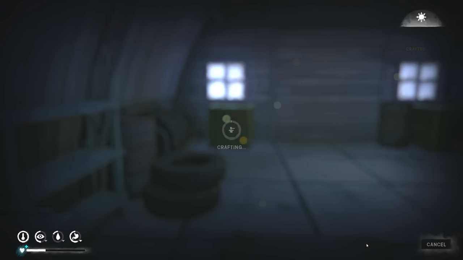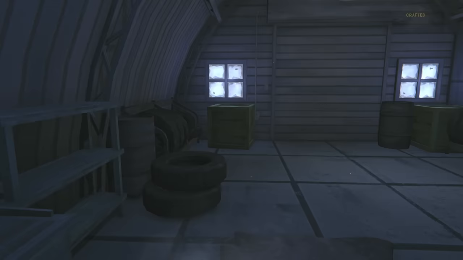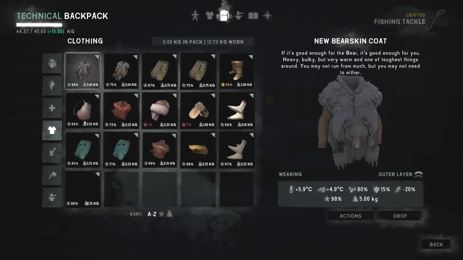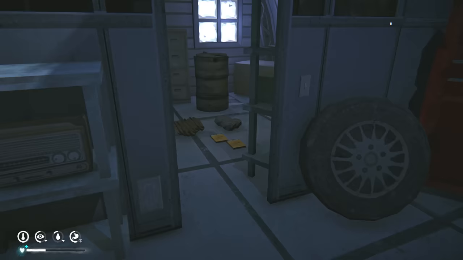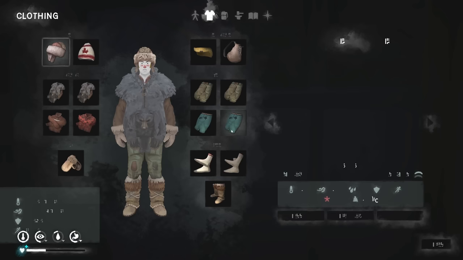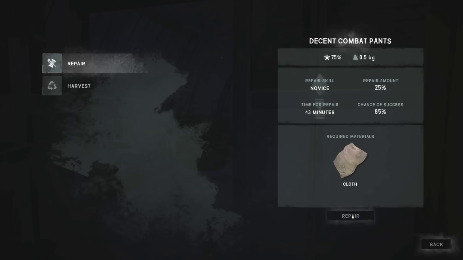There we go. How's this looking? 97. Okay. Is there anything else that needs repairing? Nothing urgent. I guess we could repair this. Yeah, so let's do that. Let's repair this one.